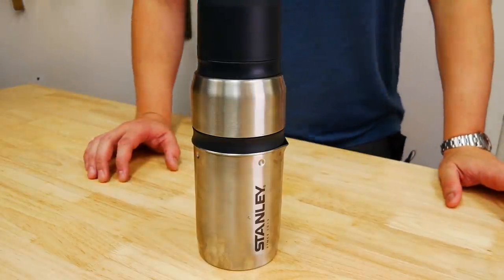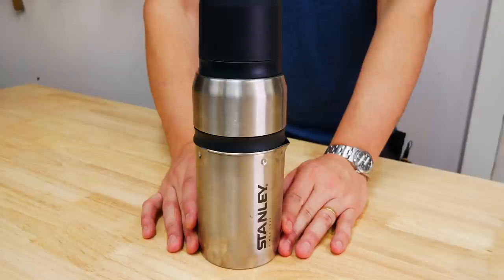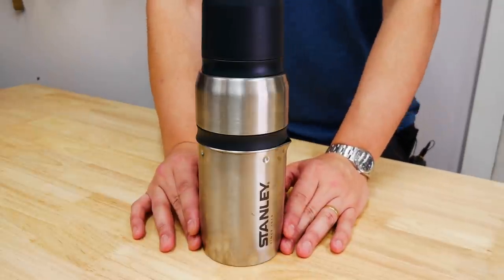So here is the kit. It's really got a lot going on, so we'll take a look at the different pieces. Dimensions are 4.1 by 4 by 11.2, so it's pretty tall. Weight is 1.7 pounds. All the plastic is BPA free.